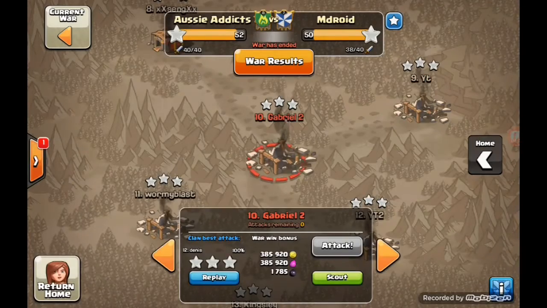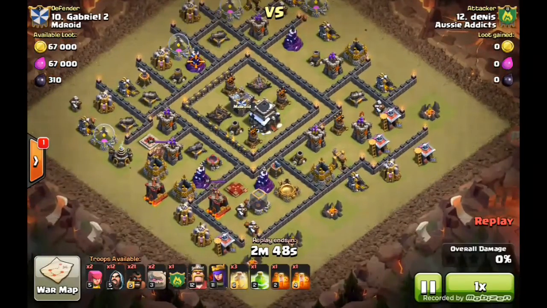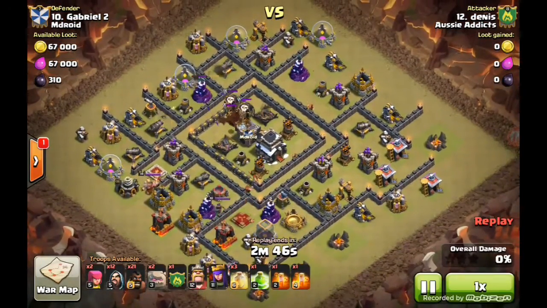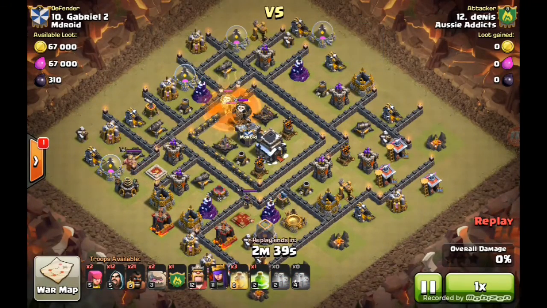We'll show next. Dennis did a bit of a funny attack. He's gone in with a stoned GoHog. Just got to check the sound. Sounds a bit loud. So he's gone in, he's done the 2 poisons to kill the dragon at the start. He did actually miss that second loon though, which was a bit unfortunate.